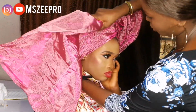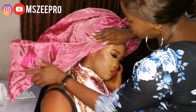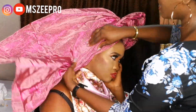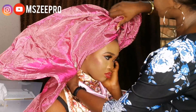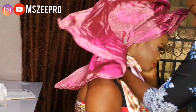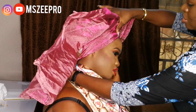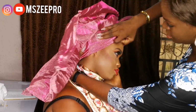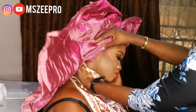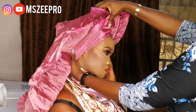So after forming those pleats, I'm going to go ahead to start forming my fan, and we're going to see how I would do that, just like I did on the other side. So watch closely guys. By the way, like I said, this Gele style is a new style that is just trending on the gram. So guys, I'm going to be bringing you new trending styles, so you don't want to miss it.